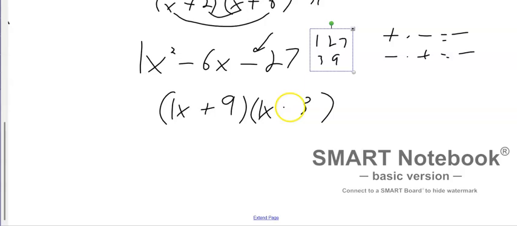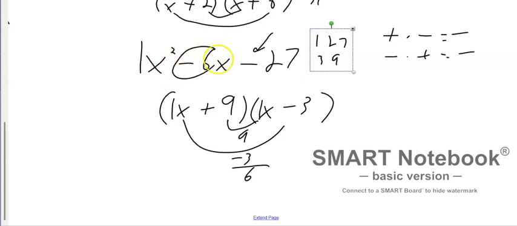Okay? Well, here's why it's called guess and check again. If I check it real quick, this is 9. That's negative 3. That gives me 6. I don't want 6. I want negative 6, which means this should be positive. That should be negative to give me negative. So my signs are flipped. I want my larger number 9 to be negative. Okay?